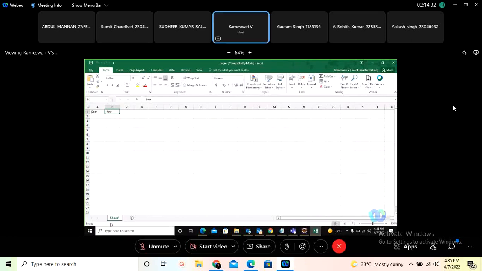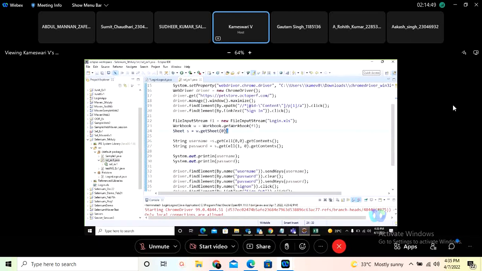So here, this is sheet 1. If you click on plus, sheet 2, sheet 3 and so on. So, which sheet did you want to refer to here? You want to refer to the first sheet, right? So 0 means referring to the first sheet. So that is what you see here. First you are identifying your workbook, using your file input stream object F1, which is given the information about your login.xls file. And we are referring to the first sheet.